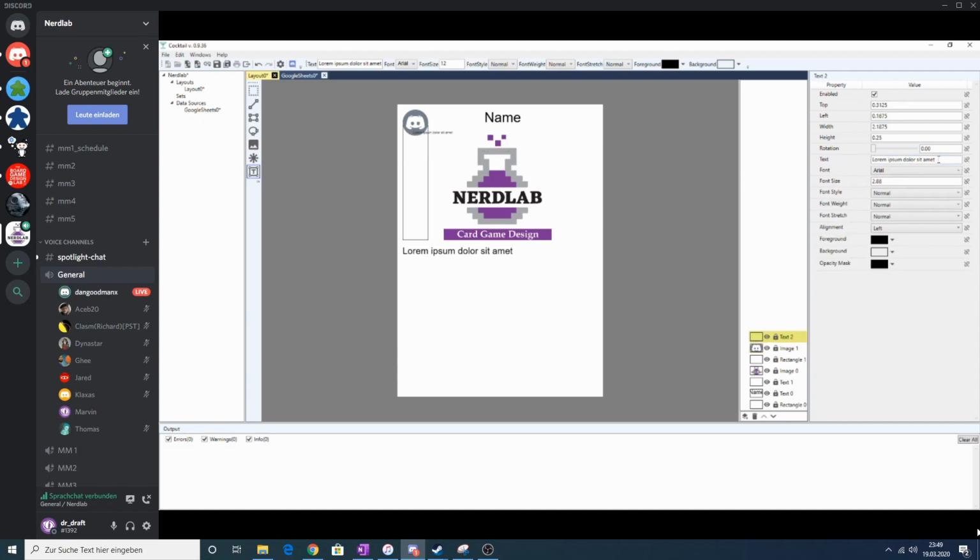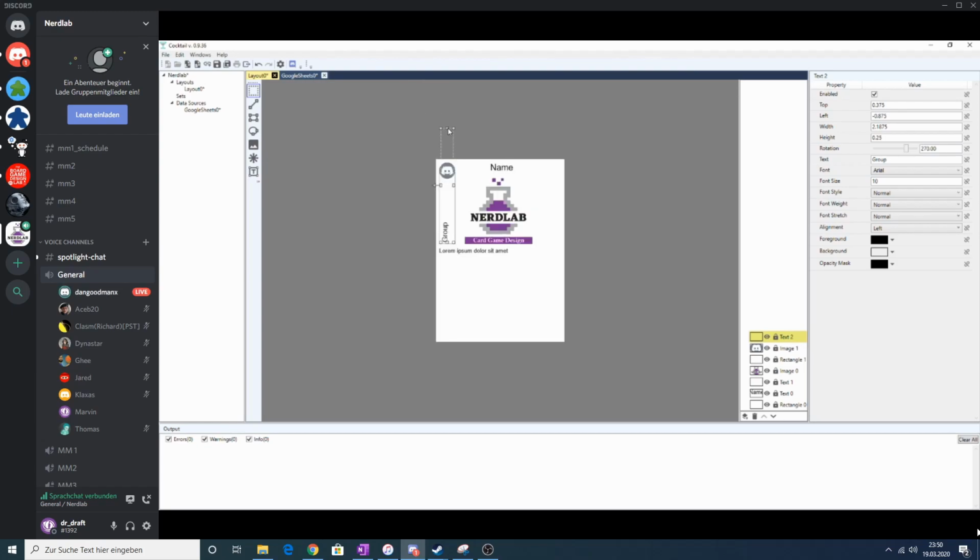And this text is going to be group. And the font size is going to be like 10. And I'm going to select this, and I'm going to rotate that. It's like 269. I'm going to make it 270 exactly. I'm going to drag that in here like this and zoom out so I can resize this a little bit right here. And let's do right aligned.